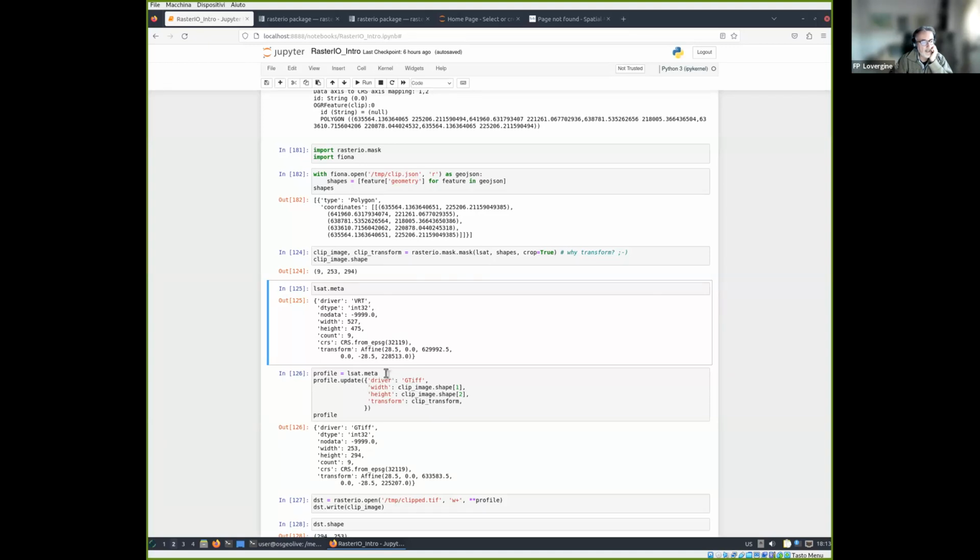Note that I'm now using the clip transform in the update. So I'm using again a new driver, GTiff, and I'm using the width and height of the original image. Remember that shape 0 is the number of bands. So I'm using shape 1 and shape 2, which are the rows and columns, sorry, the columns and the rows, the opposite.